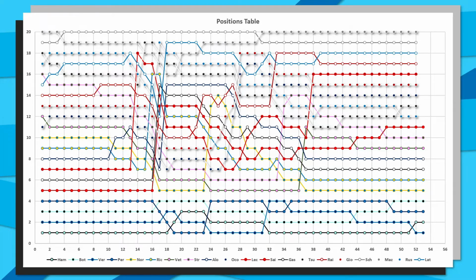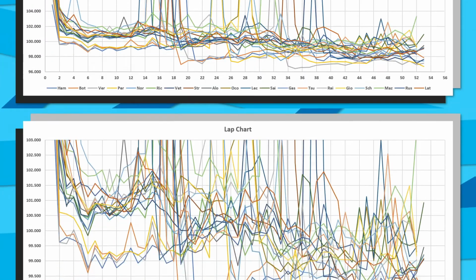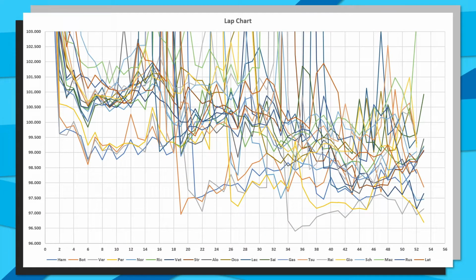But from here, we will now take a look at the lap time chart. Now, this basically just maps on all of the lap times set by each of the drivers. So we can see the first phase of pit stops, then we can see that late pit stop from Sergio Perez right in the middle, and then we can see those hard compound tyre runners coming in the latter half of the Grand Prix. But just zooming in on that big spaghetti noodle pile of lines, we can see it in a lot more detail here.